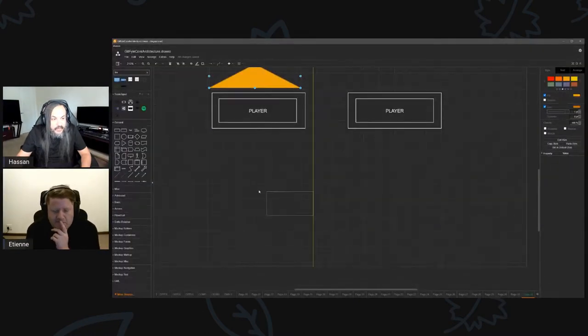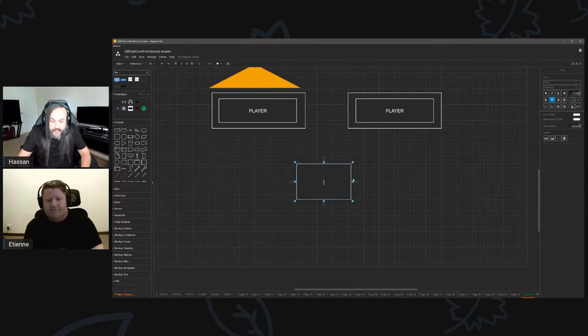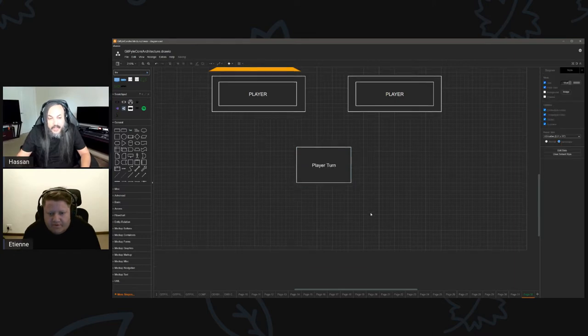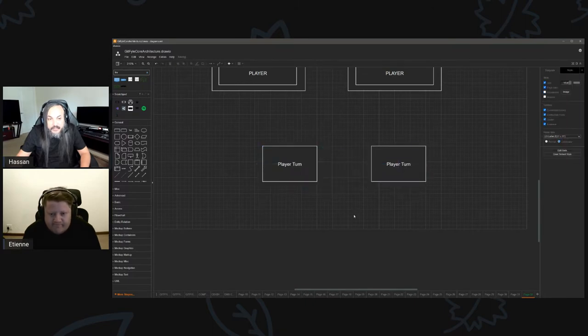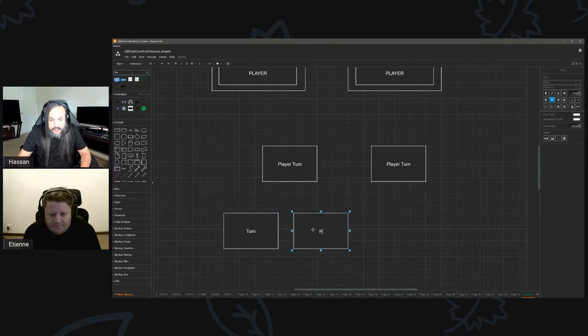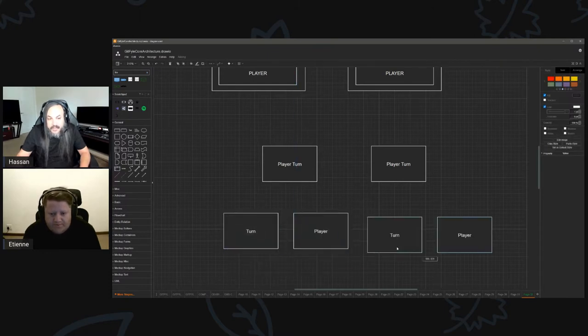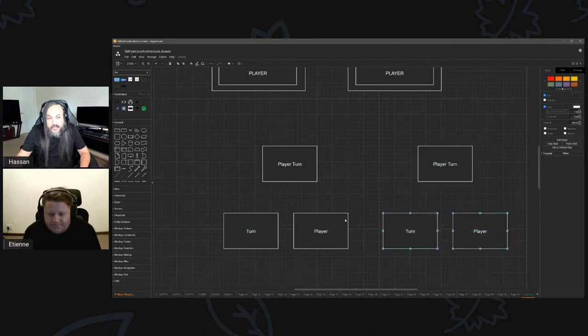You basically have this player turn component in here, the actual instances. So this is an instance view, right? This is player turn, and this player turn component in and of itself has two instances. And this one has two instances of turn and player. And this one has the exact same thing. So these are instances in memory that are running like this. So we have one that's rendering Hassan and one that's rendering Etienne, right?